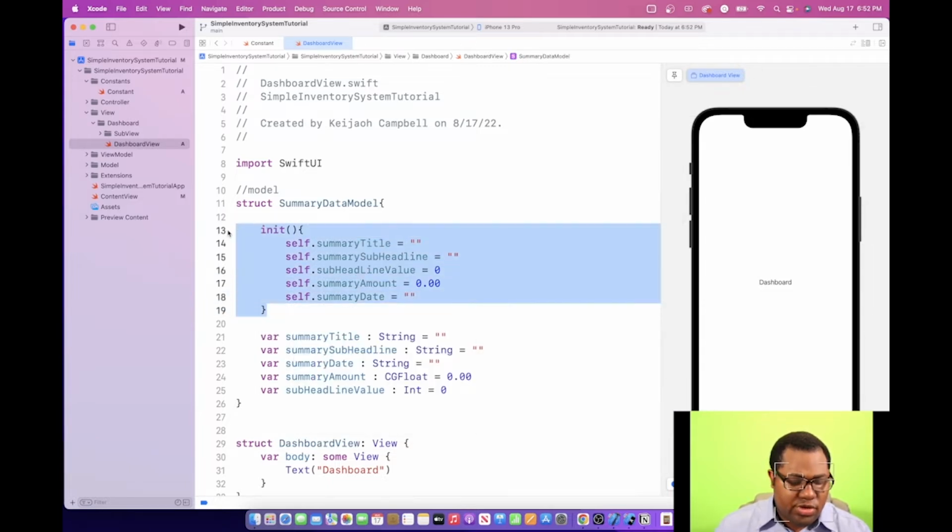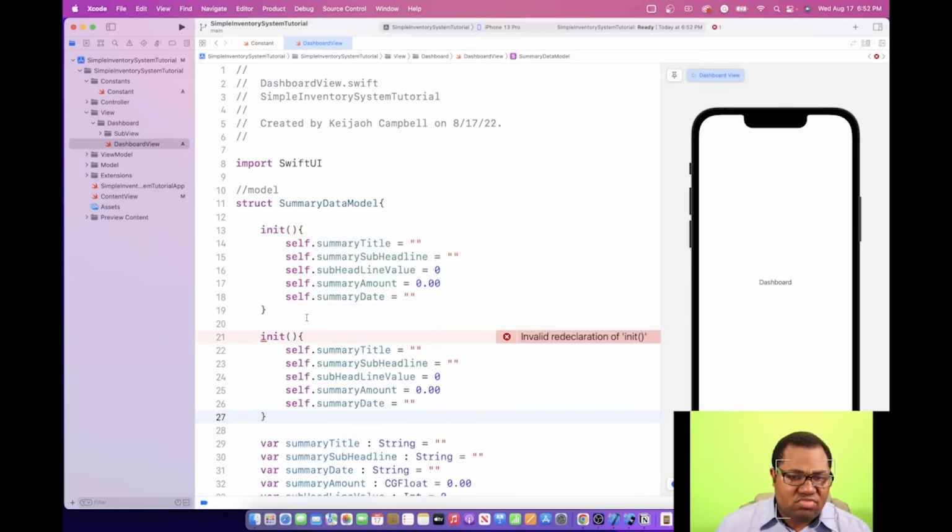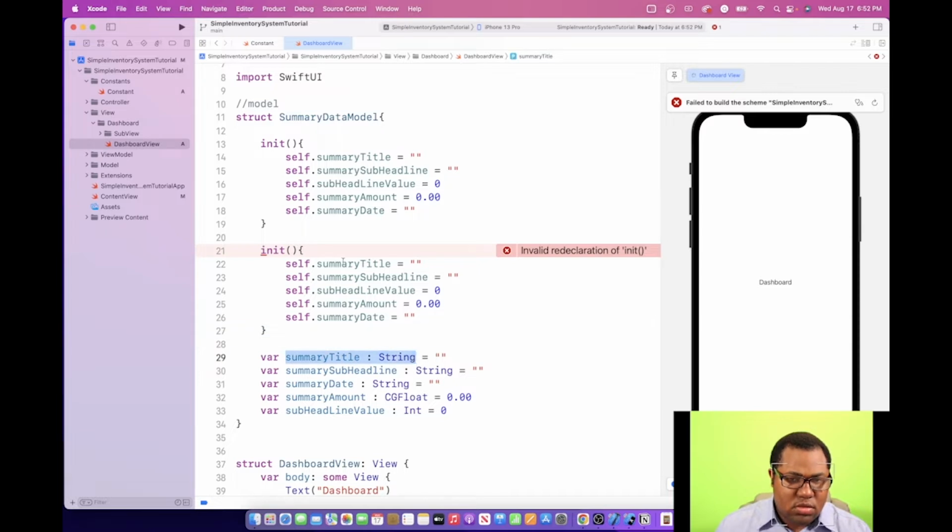Okay, now we're going to set an initialization with parameters. Instead of typing this over, I'm just copying this section.